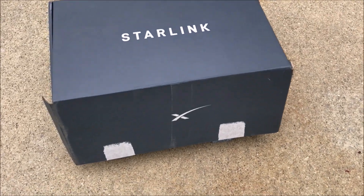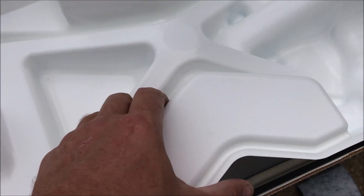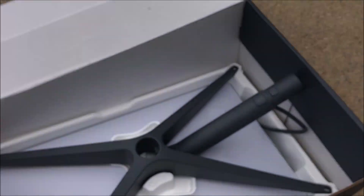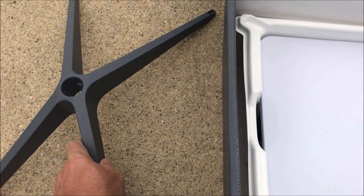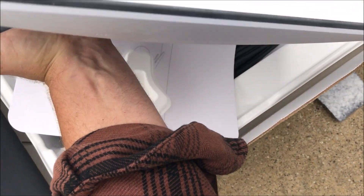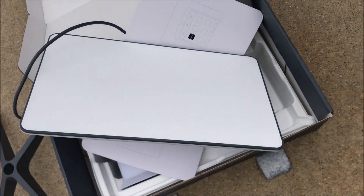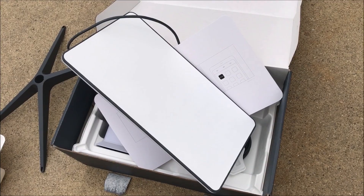Here's a video of the unboxing. I just took tape off two sides. We have some plastic in here. Looks like a base for the unit. And this thing right here appears to be the key to happiness. I'll read the instructions and see what I can do to get it going.